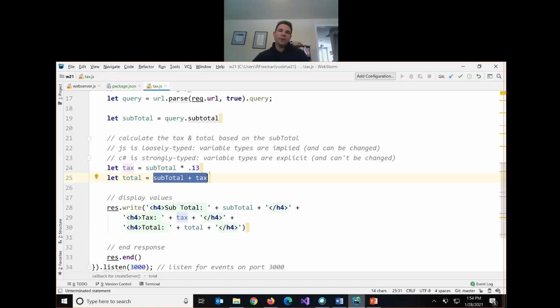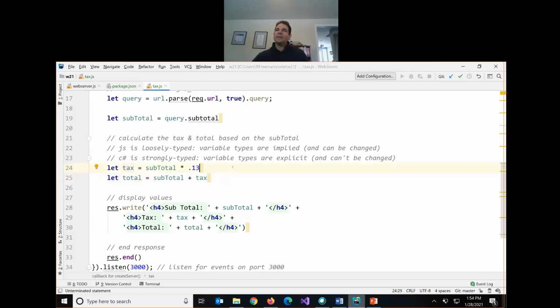There's a few different options we have to fix this. But if we just leave it up to JavaScript, it thinks these are strings and it appends them together. So we need to indicate somehow, no, don't treat these as strings. You need to treat these as numbers. So we want to make a small change. There's a few ways we could do it.